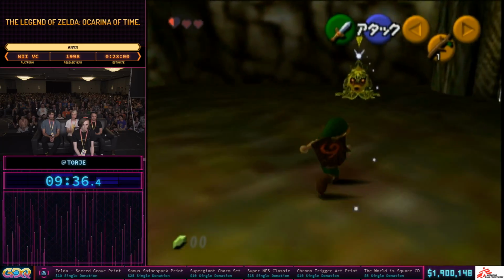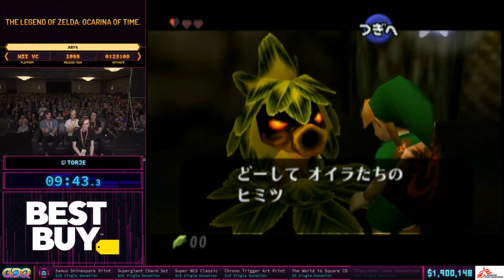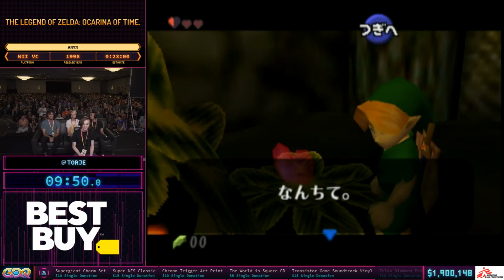All right, all that's left with the Deku Tree for now is to simply finish these scrubs and then go fight Goma. The swag! The swag the trap. Swag! Nice one, Torje. He loves going for that in runs, by the way.